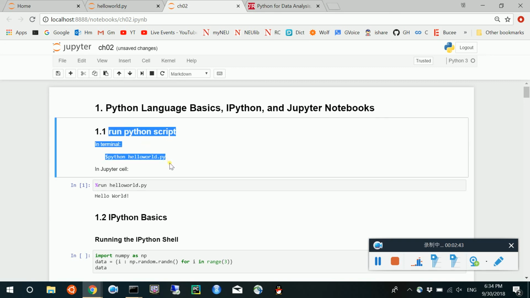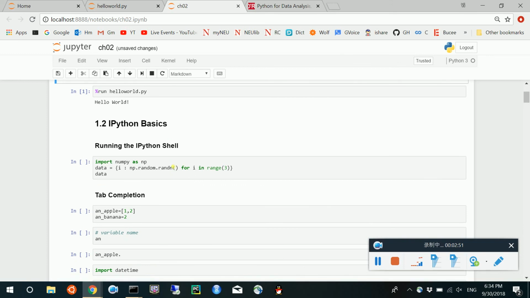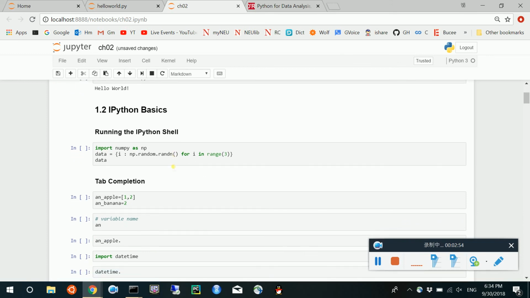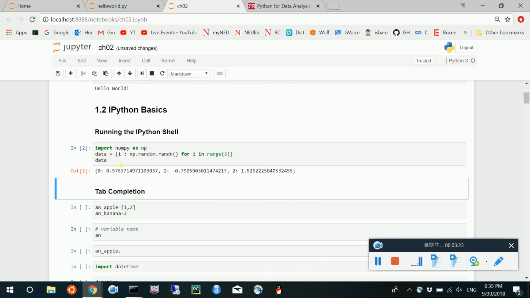But in the following tutorials, we will just demo the code that is run interactively in the IPython notebook. So let's go to some basics of IPython. If you want to run your Python code, you can type your code in a cell. For example, if you are in a cell that is in the code mode, then you can use Shift and Enter, and the Python code will be executed. Don't worry about this function np.random.random, we will cover that in later tutorials.